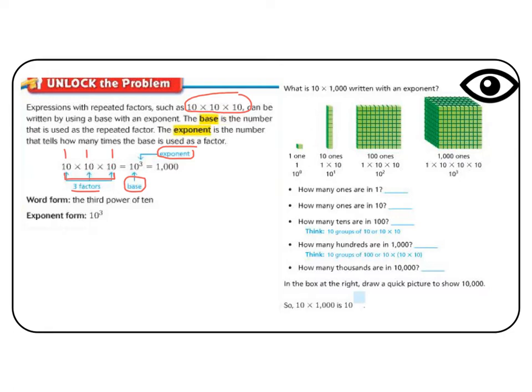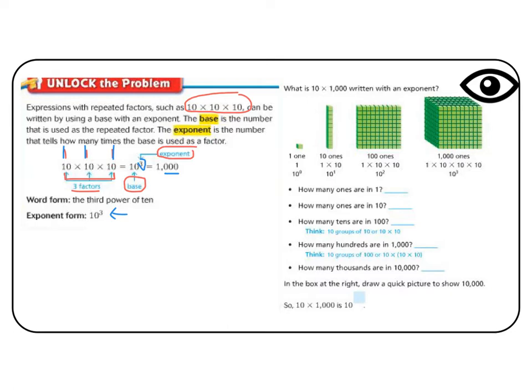Now the other really neat thing about exponents is that however many 1, 2, 3s there are, that means how many zeros we have. So we know that 10 times 10 is 100 and 100 times 10 is 1,000. So we would say this is 10 to the power of 3, or the third power of 10, and we would write it with 10 and up in the little corner, a little number 3. That's an exponent.